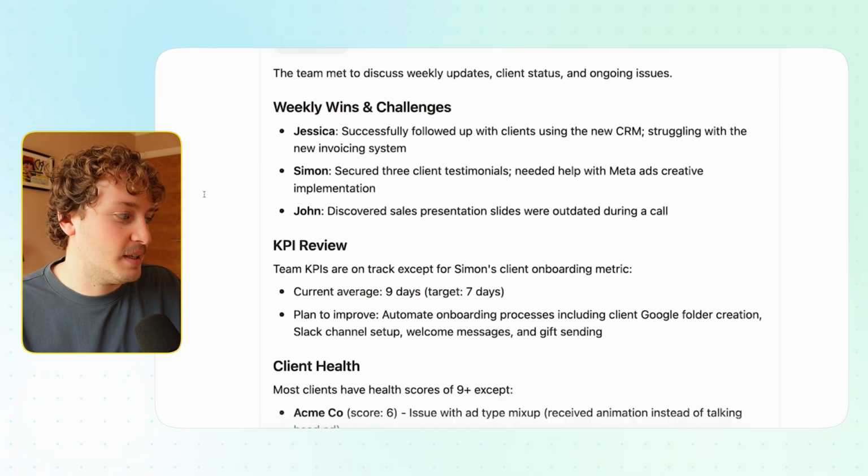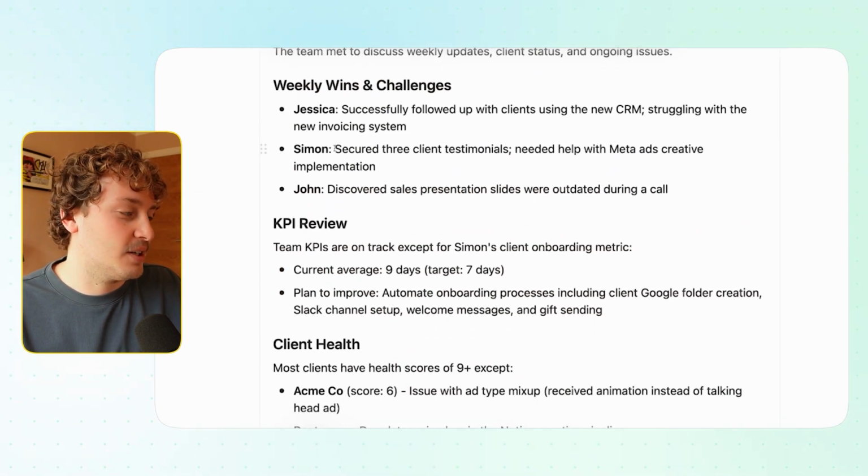Notion is able to do this in some of its summaries. So for example, in this particular one, you can see in the wins section, it's identifying who Jessica, Simon, and John are. And that is purely based off the actual people saying each other's names. But of course, this wouldn't be as reliable as something like Fathom that connects into the meeting.